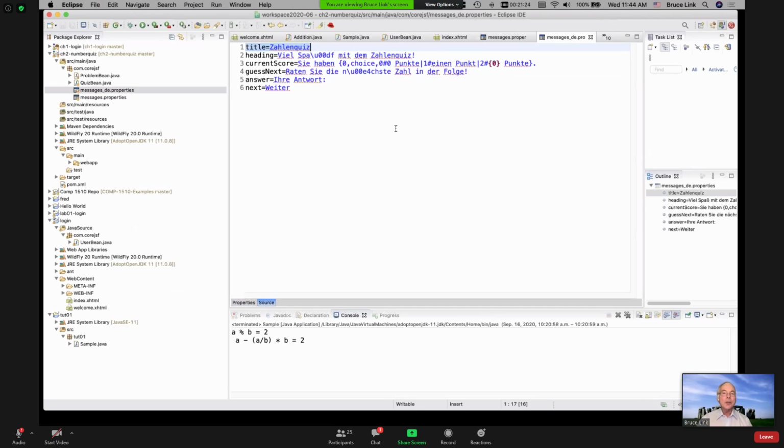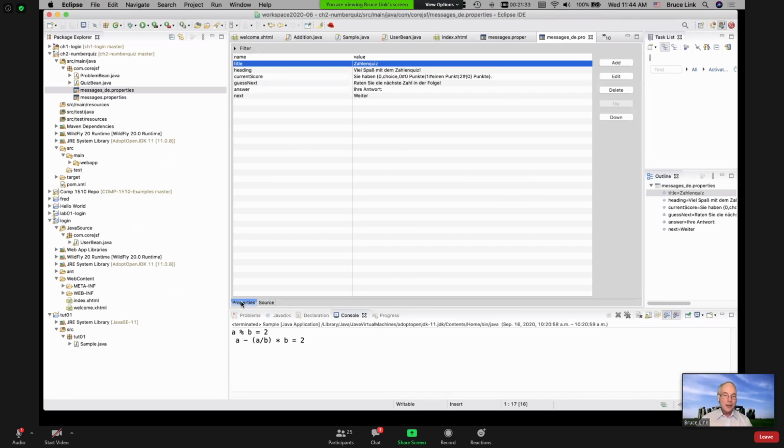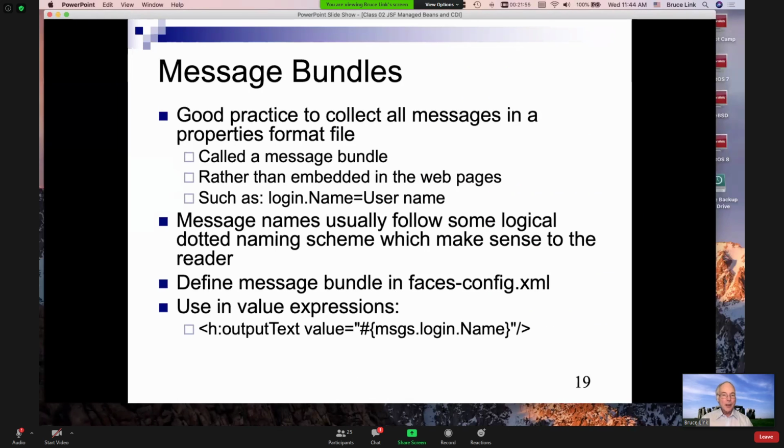If you look in the source code, it actually turns out that non-ASCII things have to be in Unicode escapes. So that's a bit of a pain. So the more readable version is a bit nicer there. But now for each of the names, I have the corresponding German version. And not that many strings, so you can replace it with whatever language you want.